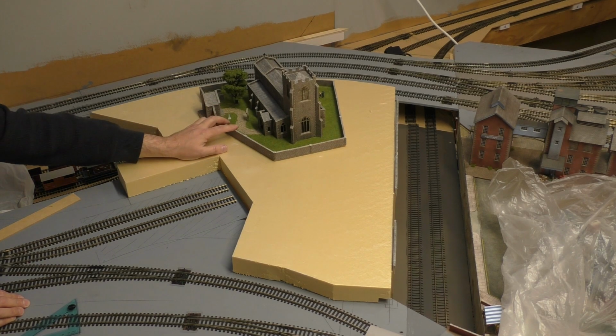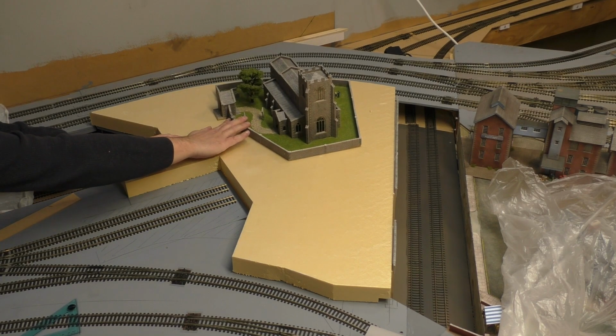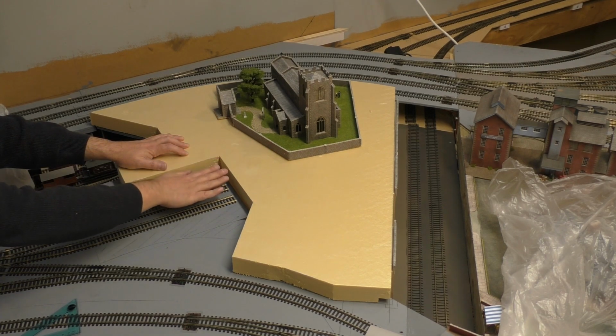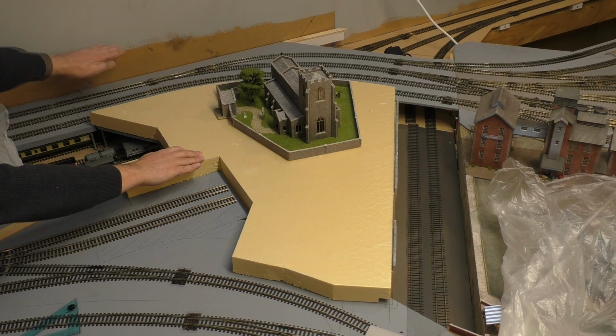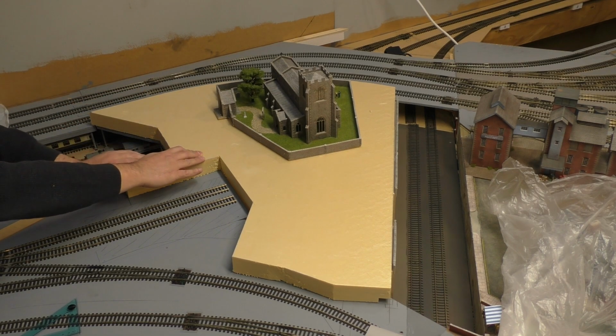So the road, it might go further this way a little bit. So the road's going to come up through here and then come around the side of the church, upper level. The engine shed will be sitting down here at a lower level, and then the road might continue off. Now at this point here it might elevate even more, and there may even be a further overhead road bridge here which will just simply disappear off into the back scene. So that is the plan.